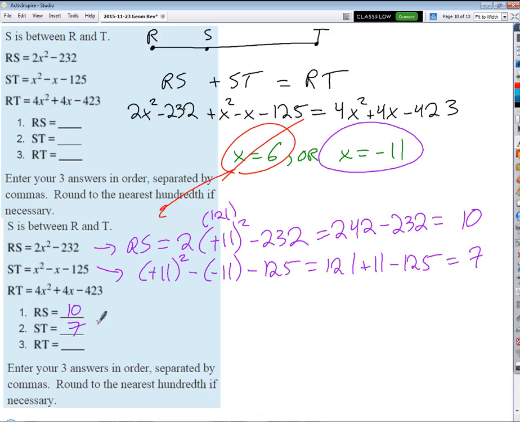Okay, so what should RT be then? 17, sure. We know that's, if I did this correctly, that's got to be the answer. How could I check if I'm doing this on a test? Plug it in. Sure, I could actually plug in negative 11 for x, and this better give me 17. If it doesn't, what's that mean? Maybe I made a mistake, and I might want to go back and try this one again, right? Okay, questions? Make sense? Okay.